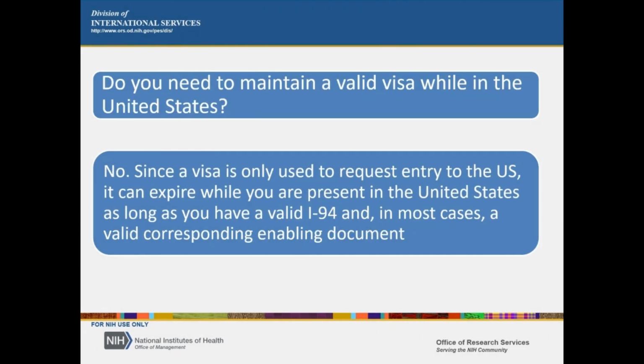Do you need to maintain a valid visa while in the United States? No. Since a visa is only used to request entry to the US, it can expire while you are present in the United States as long as you have a valid I-94 and, in most cases, a valid corresponding enabling document. You will only need to renew your visa if you plan to return to the United States after international travel.